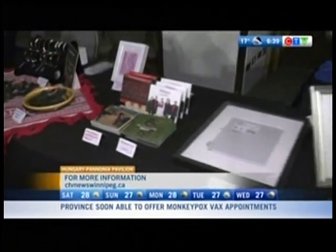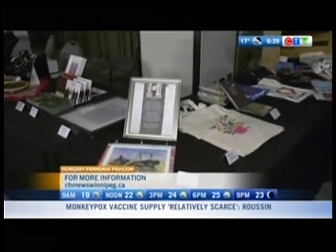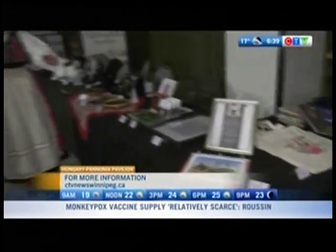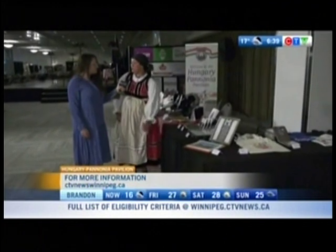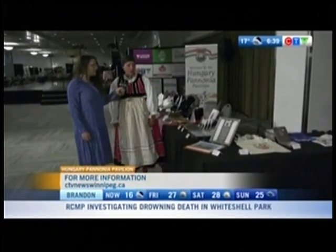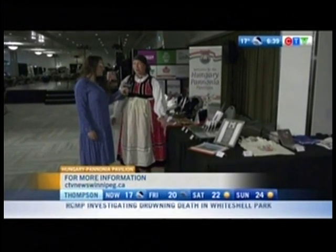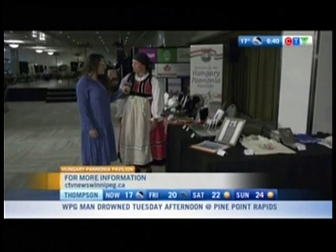But we wanted to feature some other artisans as well who may not have had the opportunity to get out to some markets in the last couple of years. And we have some beautiful prints that really depict some of the scenes and some of the activities or some of the heritage that we know as kids or have had the chance to experience in Hungary. So we're pretty proud of what we were able to pull together, especially with a festival that at the beginning of the year we weren't sure was going to be able to take place.